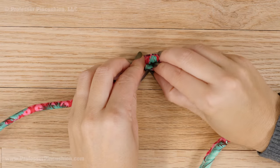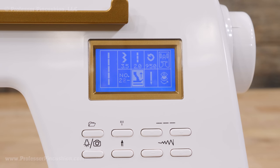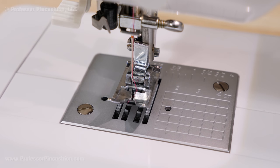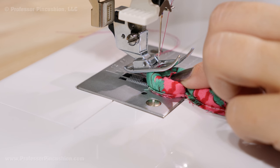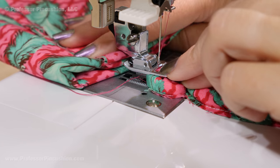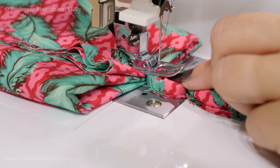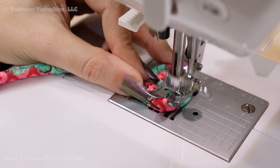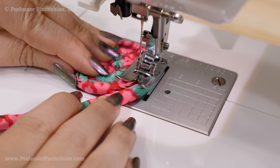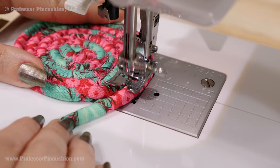To create the trivet shape, we'll be sewing the piping together in a swirl. Switch your sewing machine stitch to a zigzag. Starting it is the most difficult, so do your best to create the shape. If your sewing machine foot is slanted, it might not feed through easily, so use a piece of folded fabric to slip under the foot to even it out. Zigzag stitch attaching the two piped edges together. You'll notice the larger your trivet gets, the easier sewing will become. If you get some slight wrinkles in your fabric, it's fine and will be hardly noticeable when finished.